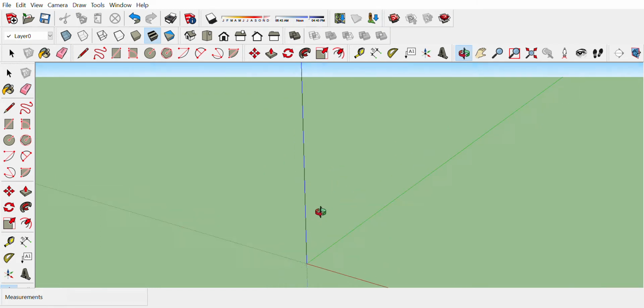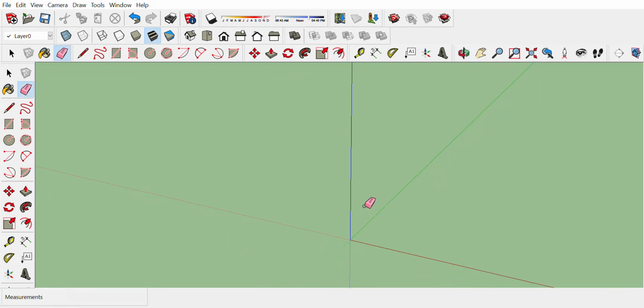Now, moats were done in multiple ways. Sometimes they were dry, sometimes they were flooded with water. On the chance that they were dry, they were often filled with mud and sharp objects, so that way nothing could get through. And with water, it tended to be very, very deep. So today, I'm going to show you guys how you can make a very simple moat in Google SketchUp.